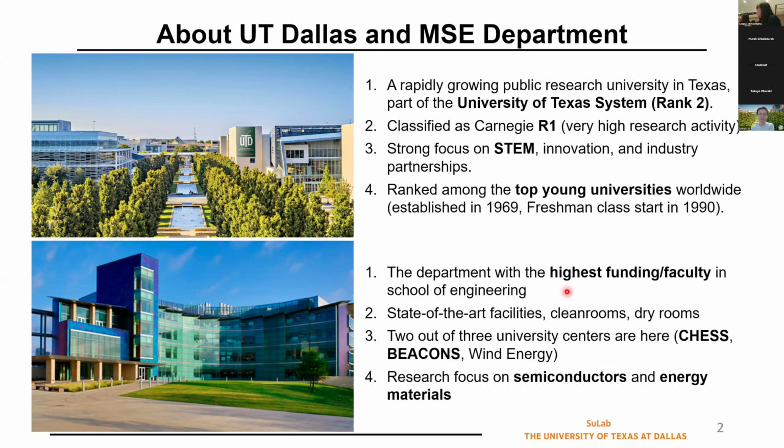Our department has the highest funding per faculty in the School of Engineering. This is a picture of our department, which looks very beautiful, and we have state-of-the-art facilities and dry rooms. In our university we have 3 centers, and 2 of them are within our department. Here, BEACONS is our battery center, for which we received 13 million in funding from the Department of Defense to build this center to fabricate power cells and synthetic cells. Our department focuses on semiconductor and energy materials.